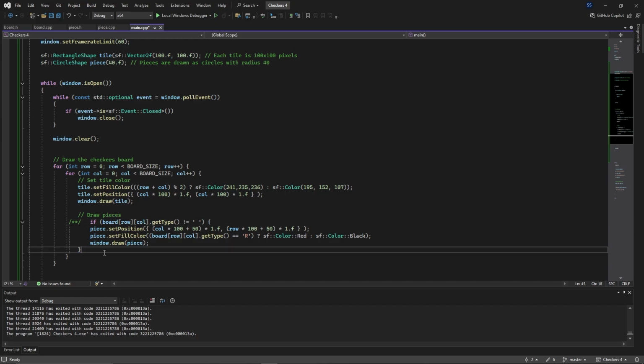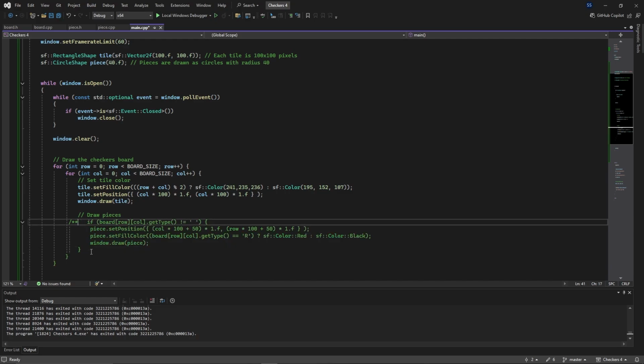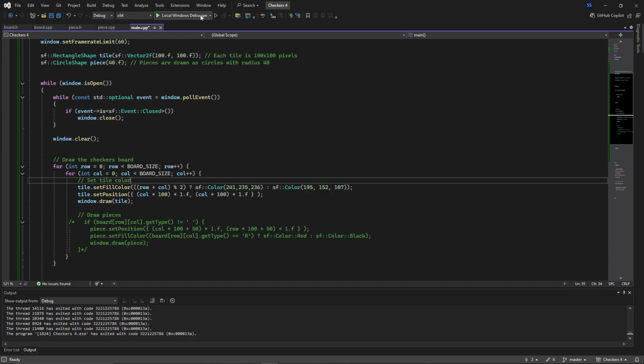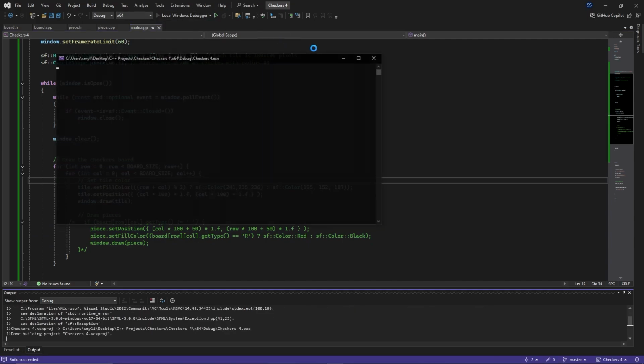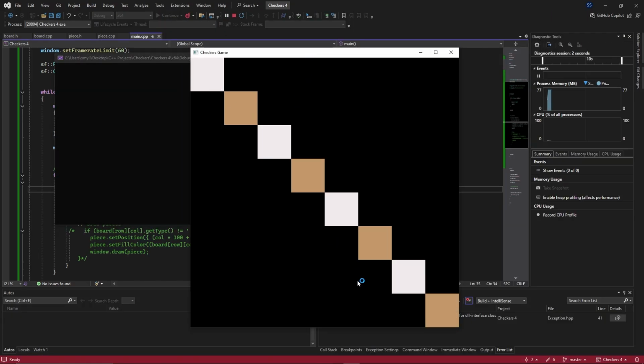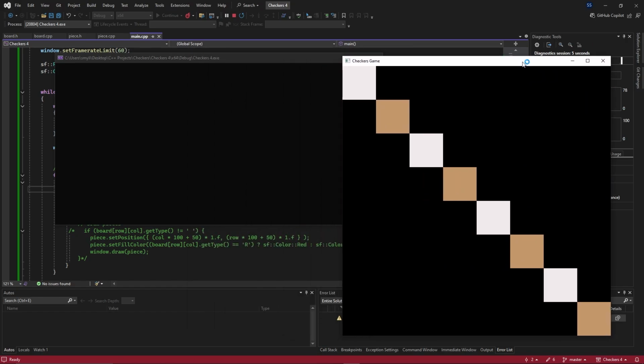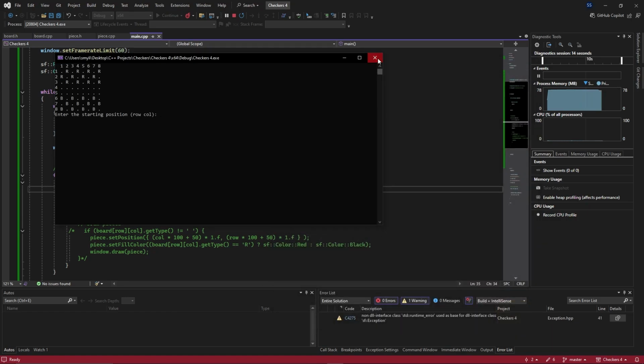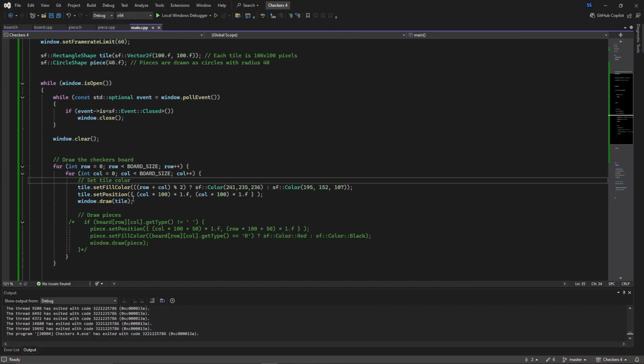All right, and let's run it. Okay, so now we got this going on. It looks like what it looks like. All right. Also, it's not right because, well, you can see it. All right. So that's what we got going on.